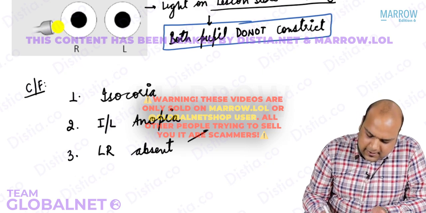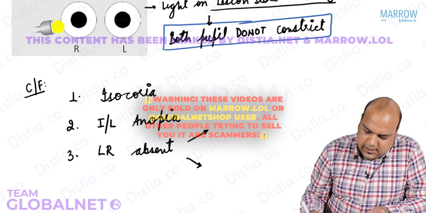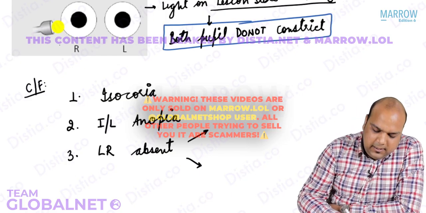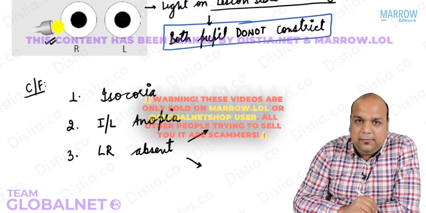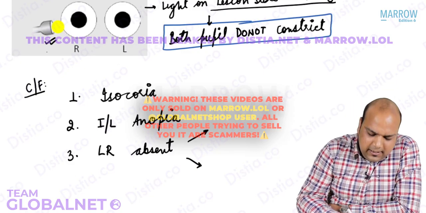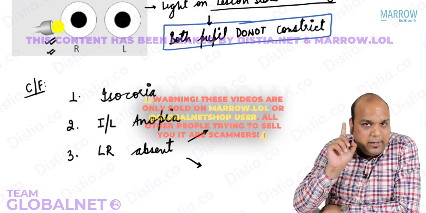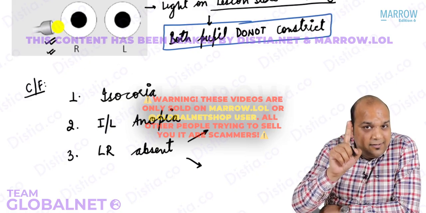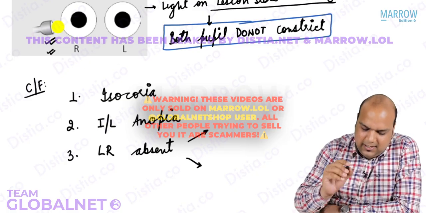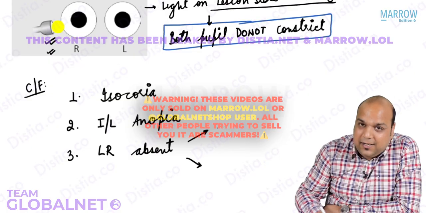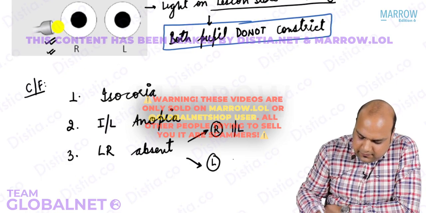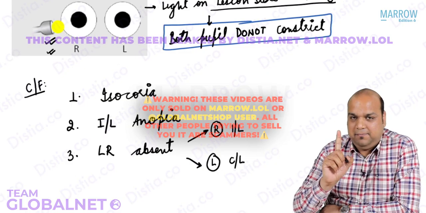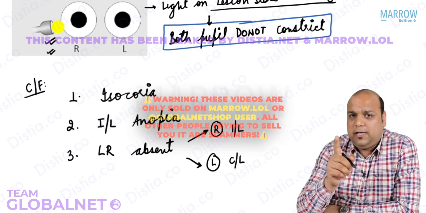Now, which light reflex is absent? If you want to say, everybody, we are throwing light on which eye? Right eye. Okay. Where is the lesion, everybody? Right side. Are you listening to me? The side of lesion is the right side. So that means the right eye becomes the ipsilateral eye. I am writing right ipsilateral, left contralateral. Very important. A lot of students get confused here.